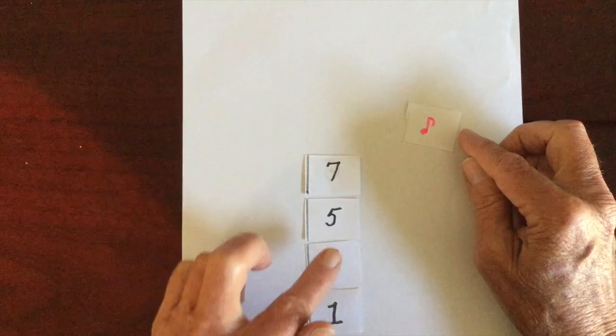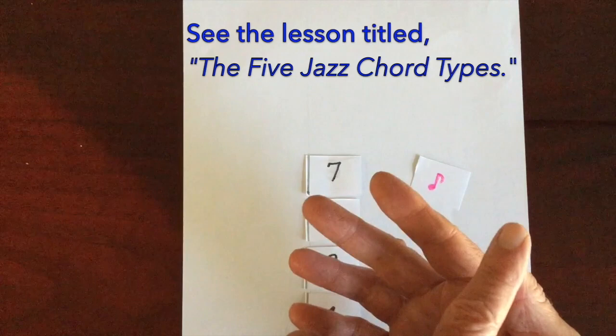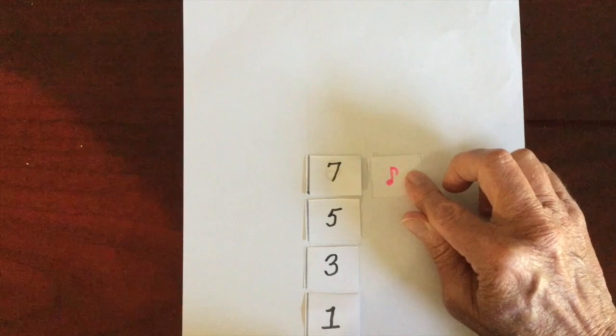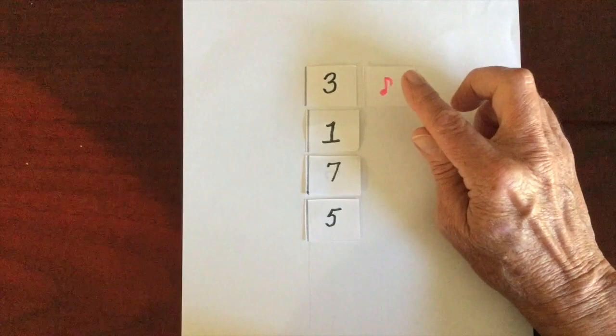So let's see how we're going to support our melody notes with the inversions of whatever chord we're playing. Now the chords can be any one of our five jazz chord types: major 7, dominant 7, minor 7, minor 7 flat 5, and diminished 7. No matter what chord quality, it's always going to be the same formula. So we've got a melody note and we have to match it with a four-note chord. It works out very well if our melody note is the top note of one of our inversions. If we go to the first inversion, the melody note might be here. The next inversion, it might be here, and so on. That's just great. But what if our melody note isn't exactly the top note of an inversion?